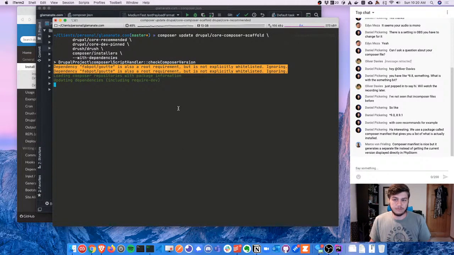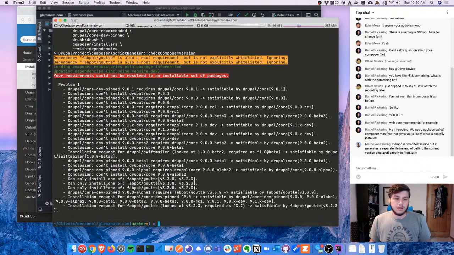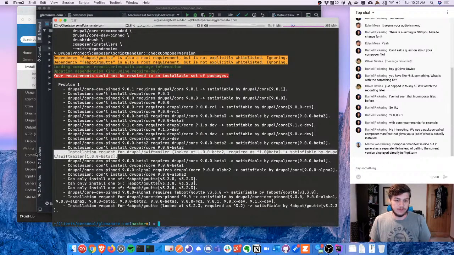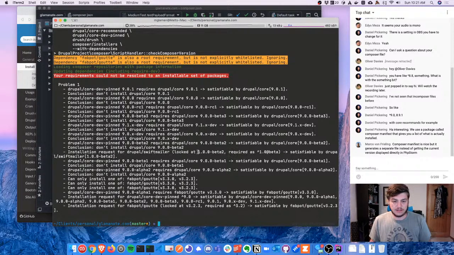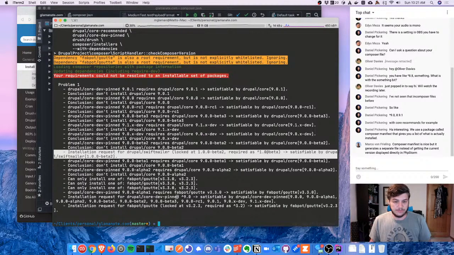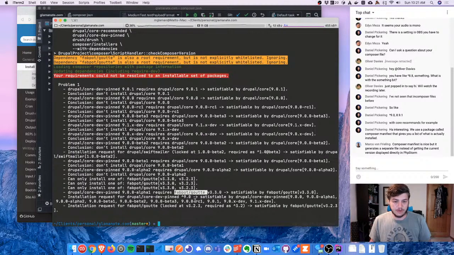Let that think for a minute. Okay, we have one more, and this is because I actually have a few things going on in here. Swift Mailer is locked at 1.1 and is not satisfiable. The Goutte browser, I actually have that as a root requirement because I use it in one of my pieces of code.